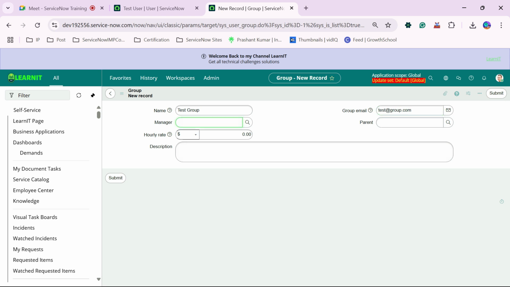We can define a manager, and we can define the parent if this group has any parent group. It is used when we generate a tree based structure on the group field. At that point you can see the hierarchy, but we are not utilizing it.